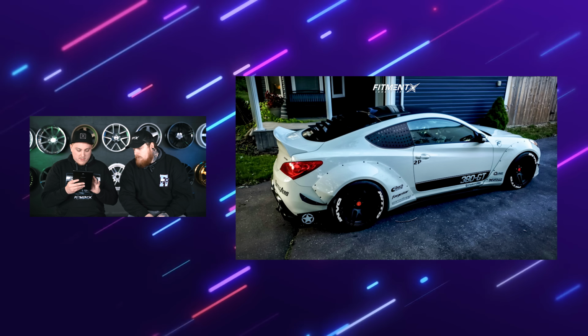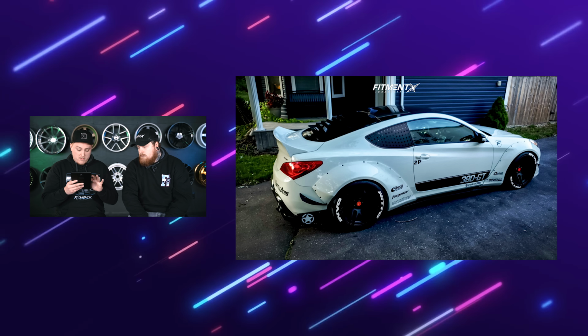But overall, it being on lowering springs, looks like we do have some wheel spacers here. Some pretty big wheel spacers actually. 3/4 inch in the front and then 1.5 in the rear. You'll see that with those wide body kits. It could be multi-piece wheels. He picked up the Ford Stars secondhand or something like that, or he couldn't get the exact specs, but on point with the spacers. But I always like to see wheels that just fit.